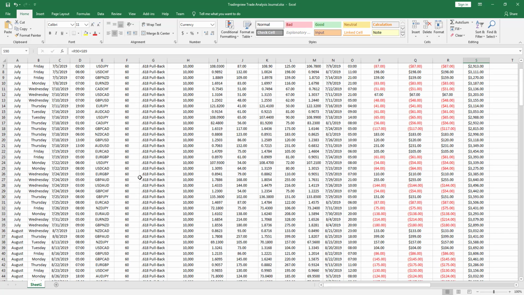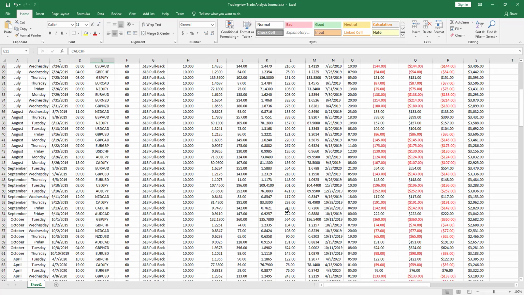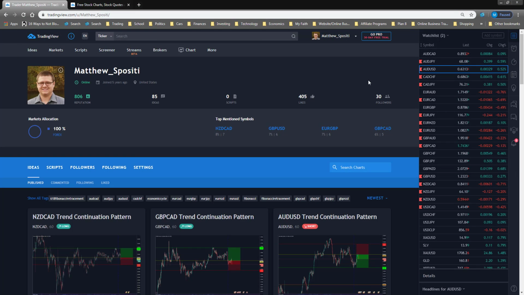That would be, oh man, I'd have to actually look. I don't really even remember which ones I've already backtested this on. It's only been 2. I think it was the Aussie CAD and the Aussie USD. And I think currently I am now backtesting over the CAD Swiss. So far, there is a positive expectancy on the CAD Swiss, so hopefully we'll be able to add that to our portfolio when we actually start trading live money. But, you know, we'll have to see. You don't really know. Let's go ahead and close that out.